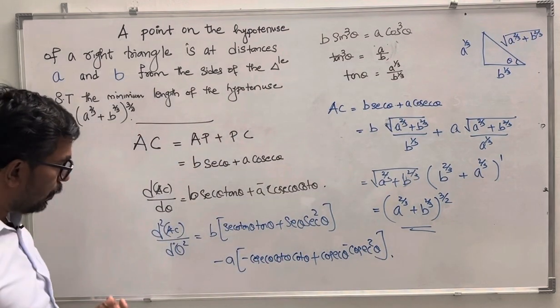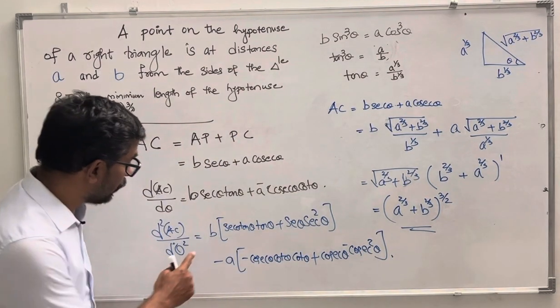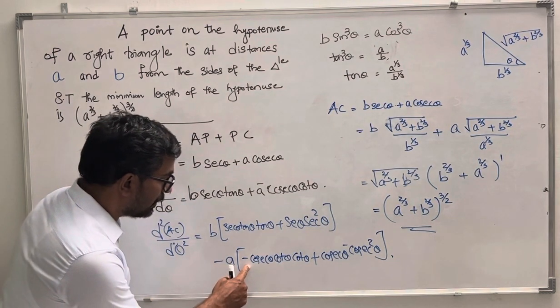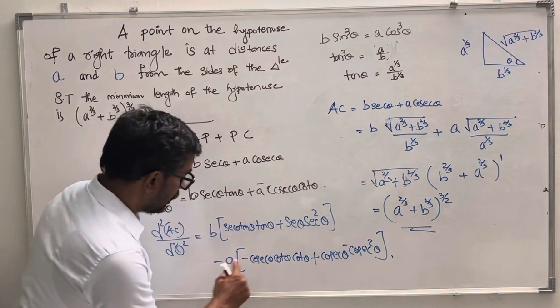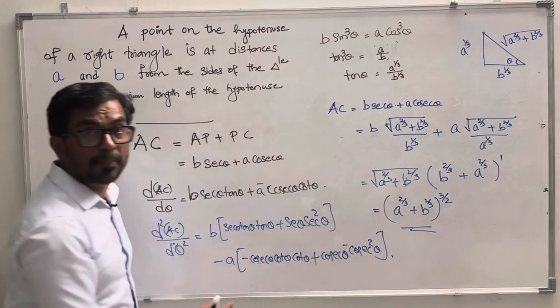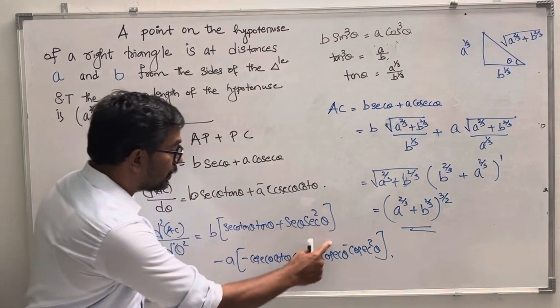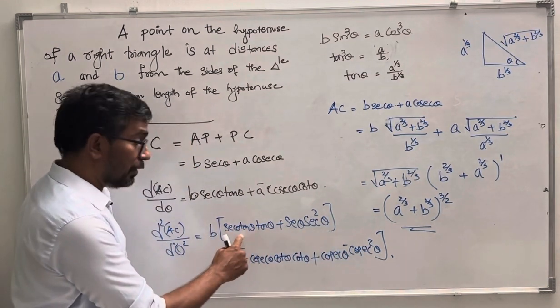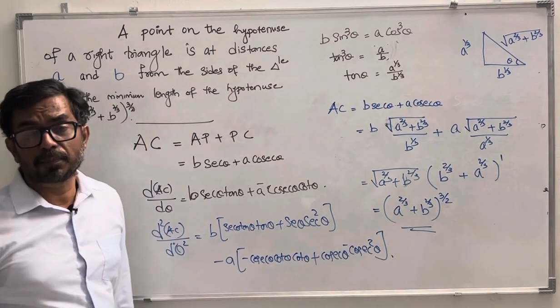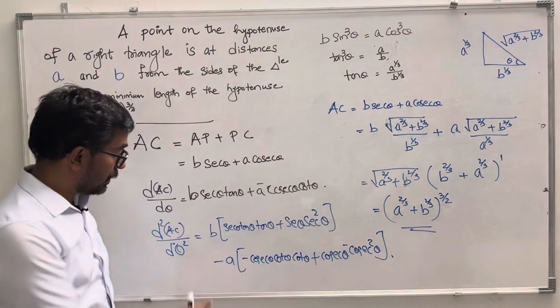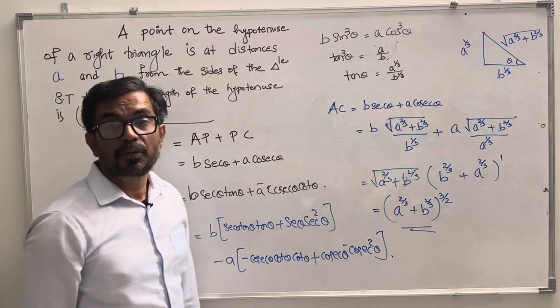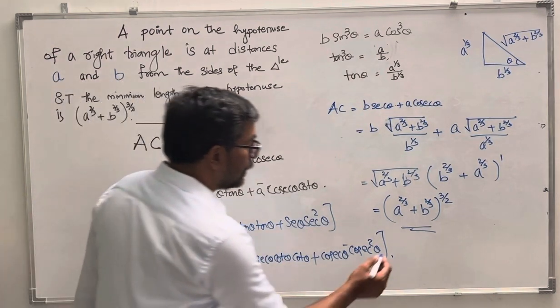Okay children, now what I want to tell is I am not completing this one. This minus, if you multiply inside, will become plus. That minus into this minus also will be plus. That means all these functions are, this is already positive. All these functions are positive. This negative also will get converted to positive. So ultimately the whole thing is greater than 0.